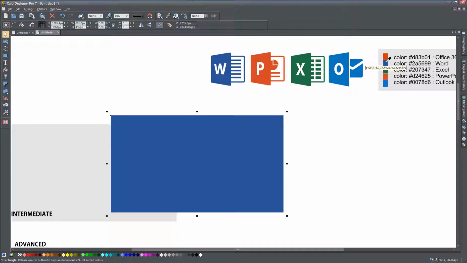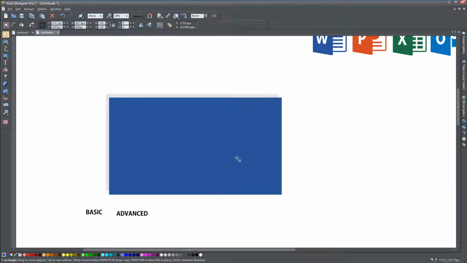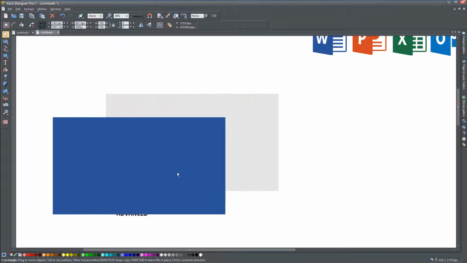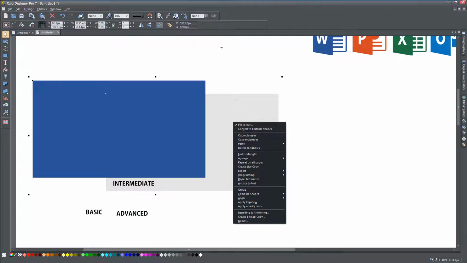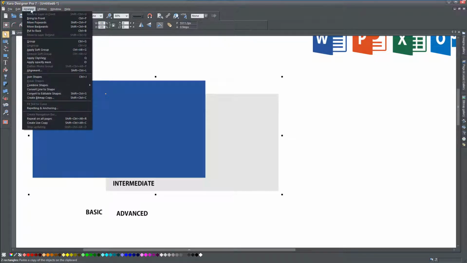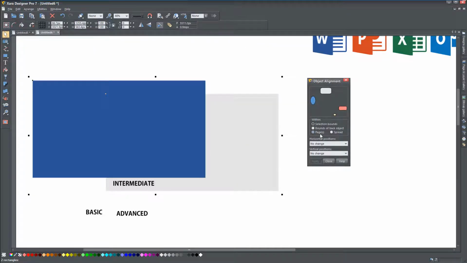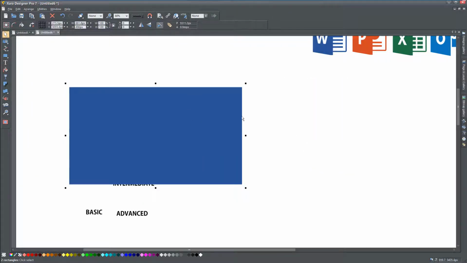Or I can go here into my color theme palette that I've created. So this is the blue from Word. Okay, I'm just going to put this on top of this. If I want to align it perfectly, select this one and select my background, and Control Shift L to align them. Or go to the Arrange Alignment menu and select centrally and apply. So now they're both aligned perfectly on top of each other.